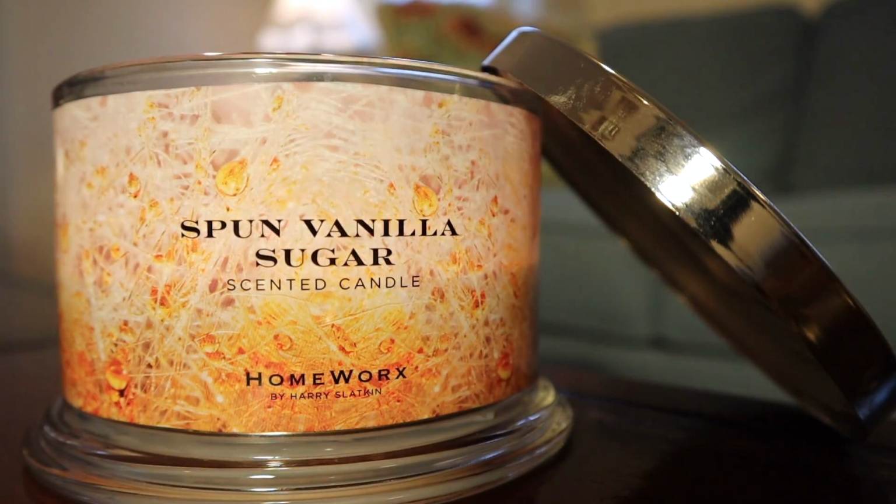Overall, obviously, I want to repurchase this candle. I'm sort of scared to burn the second one just because I don't want the sooting action again. It's just like, what do I do? Do I just deal with a dudding black murky candle? Or do I just let it soot? I'm not really sure. The scent is all right.